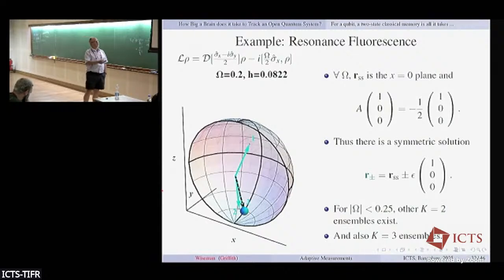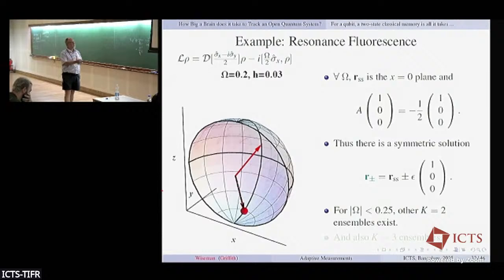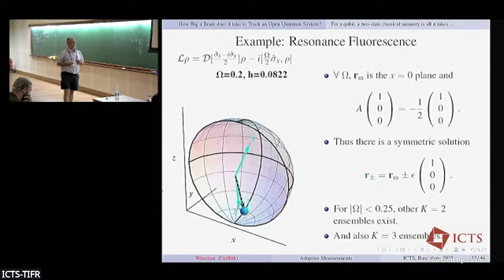The Liouvillian is completely symmetric in the YZ plane, and these ensembles respected that symmetry, in the sense that you can see they are mirror images of each other, and both are in that plane. But if I go to more than 2, I can get things which actually break the symmetry of the dynamics, because one of them is off-center, and the other is off-center. And in this one, the big population is off-center in the other way.